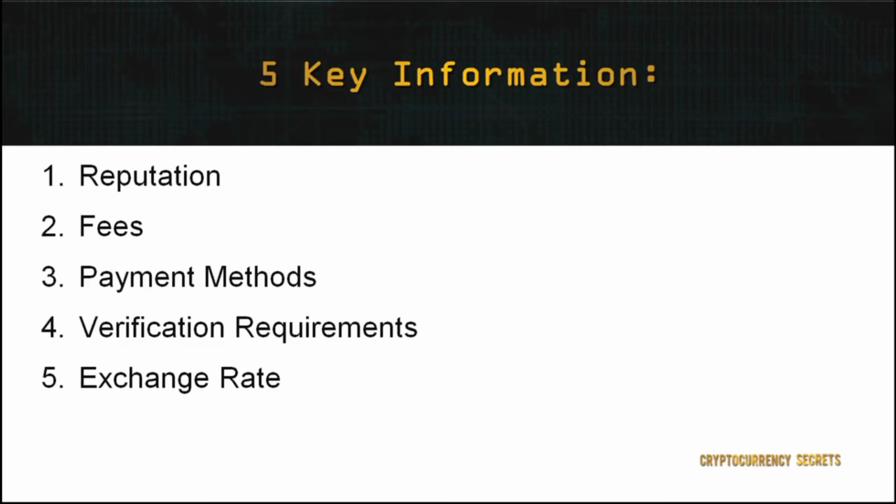3. Payment methods. Take note of the payment method available. Does the site use credit and debit card, wire transfer, PayPal? If a particular exchange has very limited payment methods, then it may not be convenient for you. Always remember that purchasing currencies via credit card will always require an ID verification, and it comes with a premium price to increase the security measures. Meanwhile, purchasing cryptocurrency via wire transfer will take longer as it takes time for banks to process.